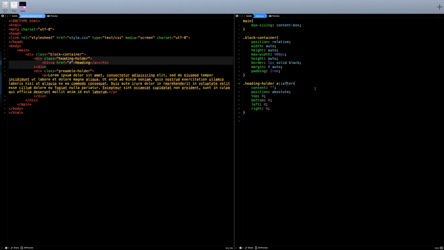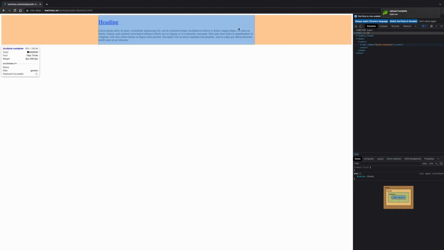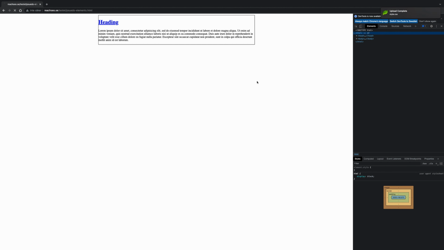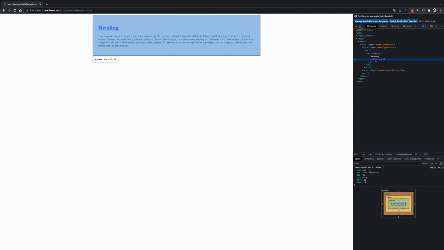I'm gonna show you here what's going on. So here is the old one, and if we refresh the page, it's seeing that we put an after element here, and if you look down here, this is our class and the actual properties, and if we hover here, you see that it's actually stretching all the way over the block.